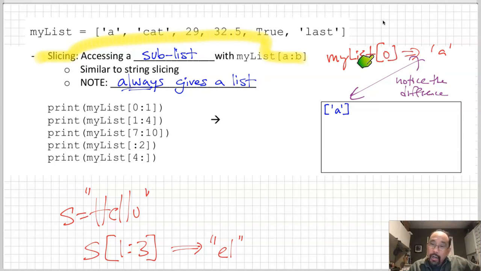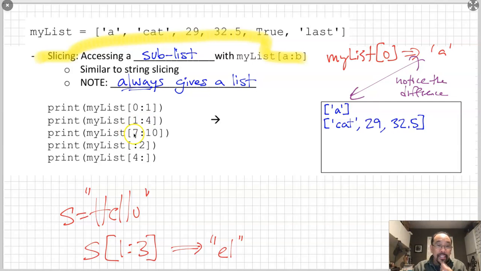In this case over here, we're accessing a single element, a single object in the list. And what gets retrieved by this is not a list. Whereas in the other case, we are actually accessing a sublist, 0 up to but not including 1. So what we see here is a list of a single element. My list 1 up to 4 will include the elements 1, 2, and 3.